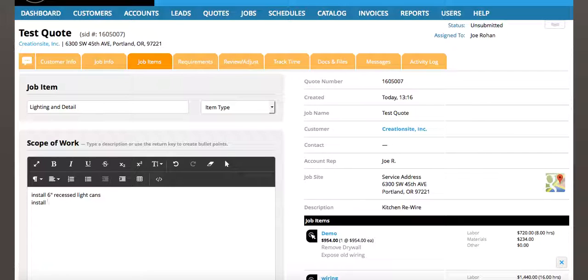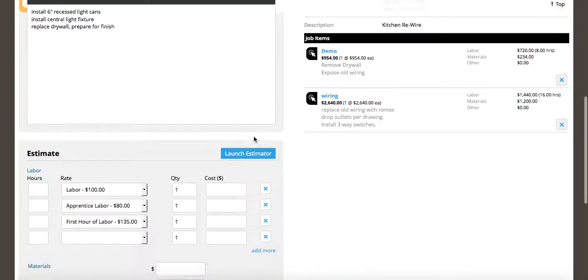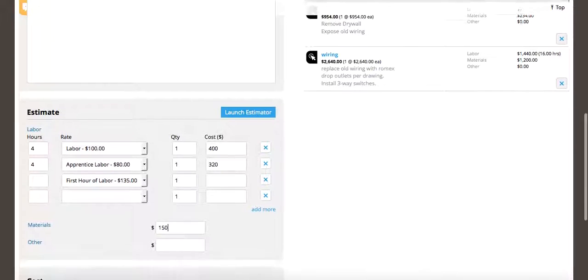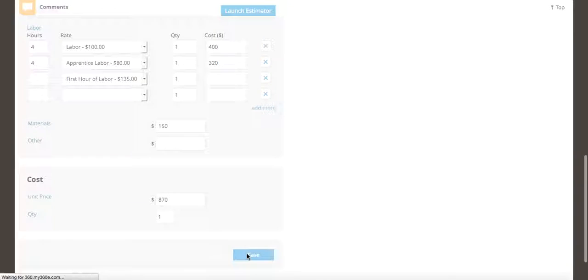Install central light fixture. And replace drywall. Prepare for finish. For this, I will give some time here, and again, some material costs, and let's save it.